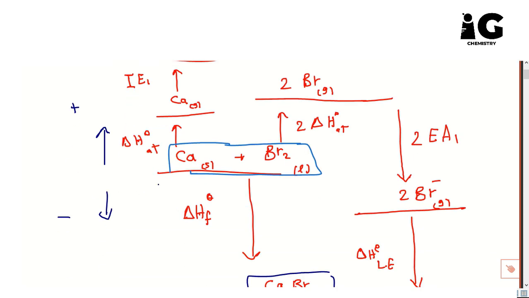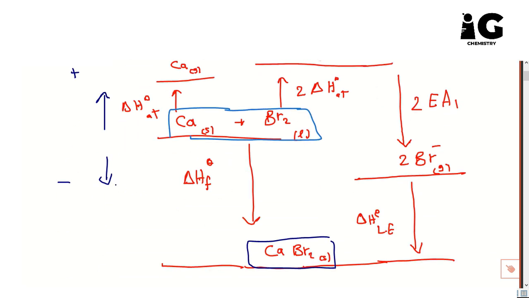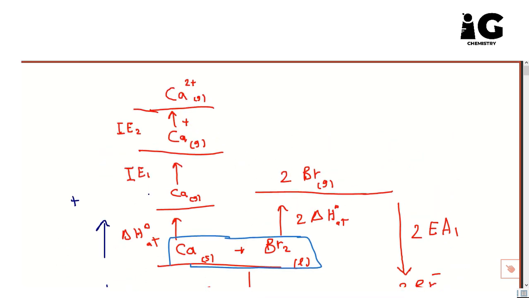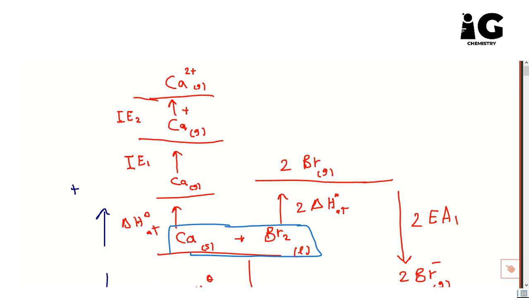Remember the route from calcium plus bromine to this is the direct route. This is one step only. And then if we go up like this, we have a number of steps or processes, which is the indirect route. First of all, you know, guys, calcium should undergo, because it's solid, atomization in order to be gas. So this is the first enthalpy change.